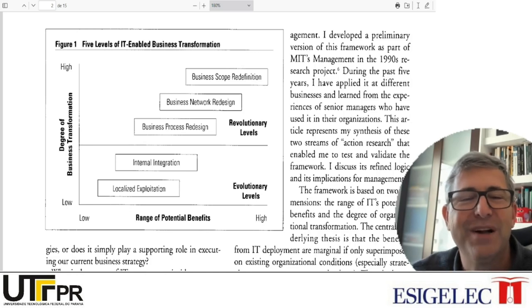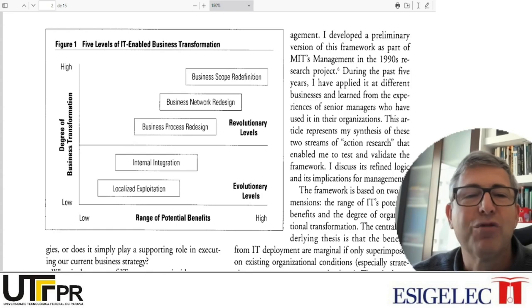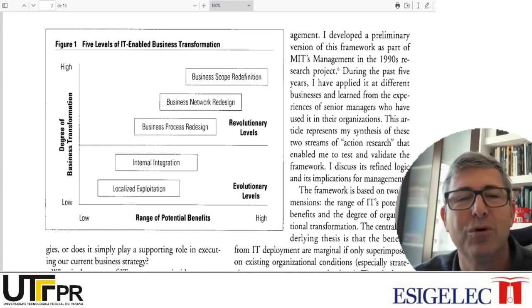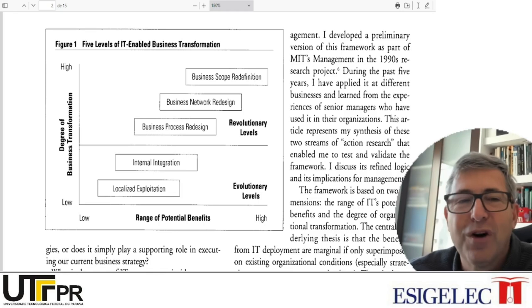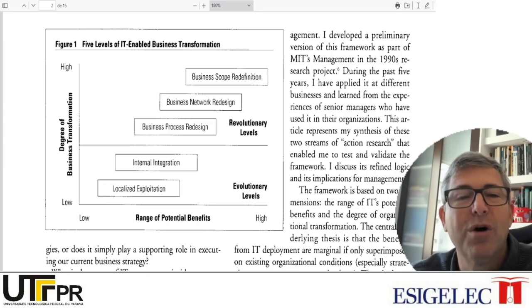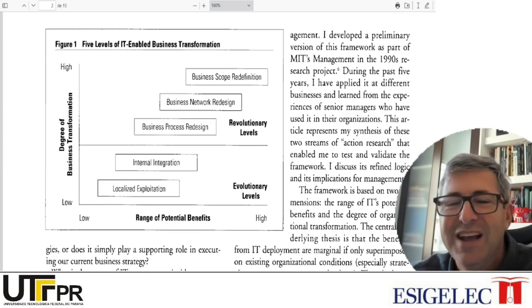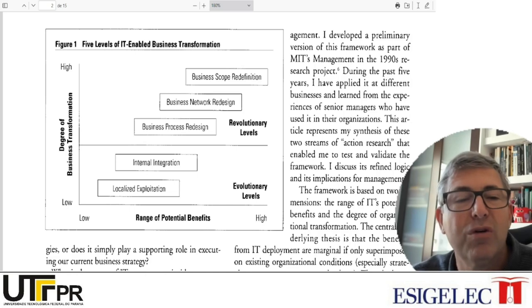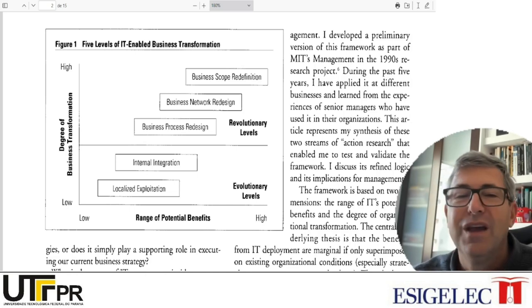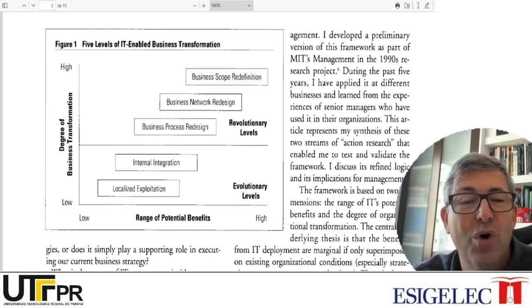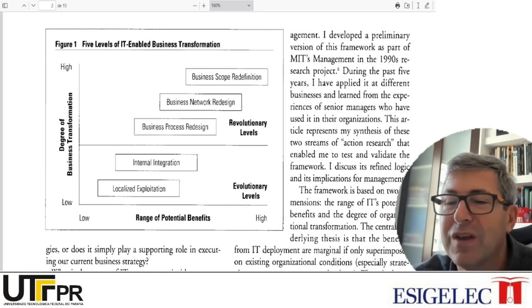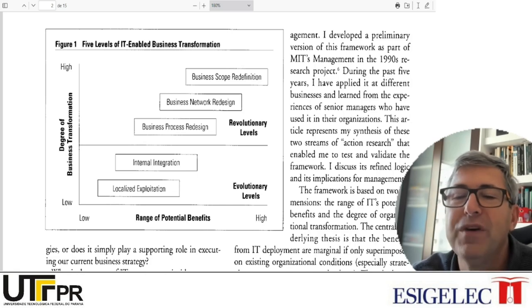This may seem strange, but in many companies, salesmen are commissioned by the sales that they make, not necessarily by the products that the company is able to provide their customers with. And of course, if salespeople sell something that the company cannot deliver, it will cause more costs or more problems to the company than the solution it brings, right? So this internal integration was an important evolutionary step, but it was also basically an attempt to become more efficient. More efficient, right? We're still talking about the process. Evolutionary steps here are more about improving the process based on the new technologies that we have available. Okay.